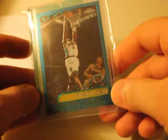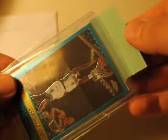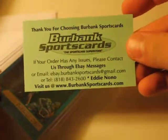This one, here we go. I kind of opened this one because I think there was a problem with the seller. He sent me a message and wanted me to check to see if I got the right one. Apparently he sent the wrong one to someone else, I don't know. Anyway, this is Stromile Swift, Topps, of course, but I don't know which year. And shout out to these guys, Burbank Sports Cards.